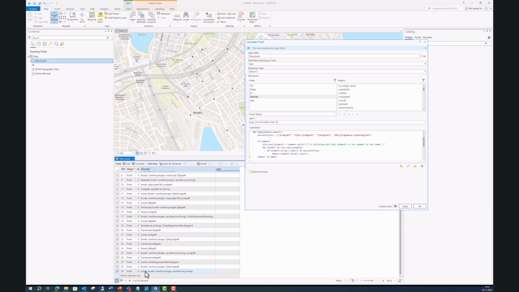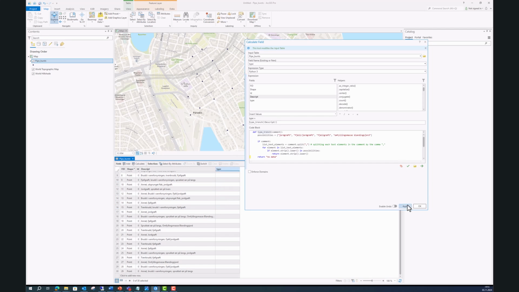But if we don't have a match, as in this last row, you can see there's not a match for our possibilities, then no data will be displayed here. So this is the logic, how we create the Python function in our code block, and how we can use the functions to set the values for each row in another column.